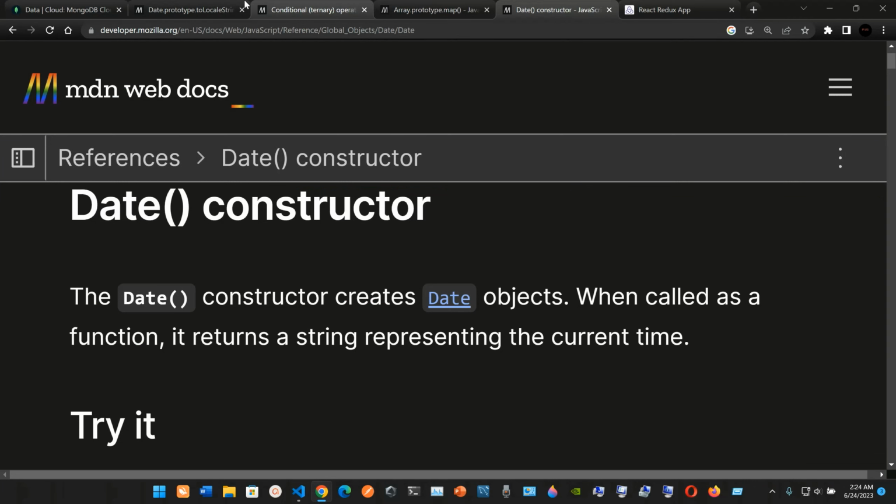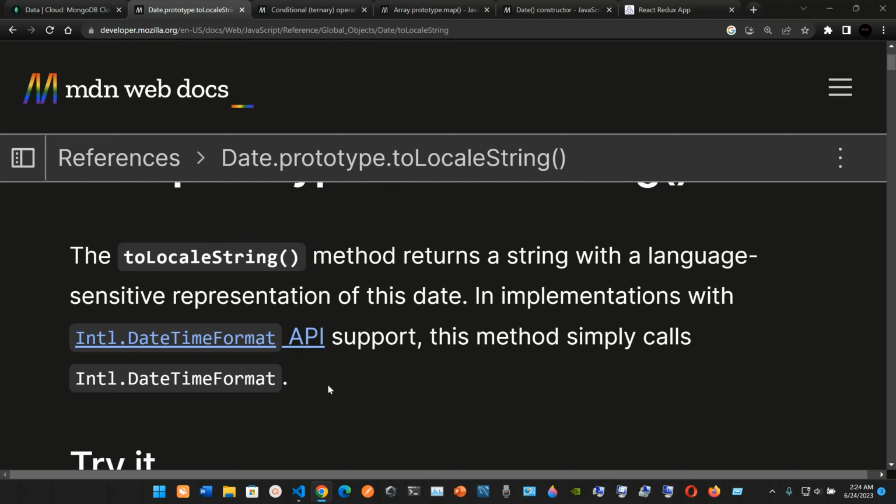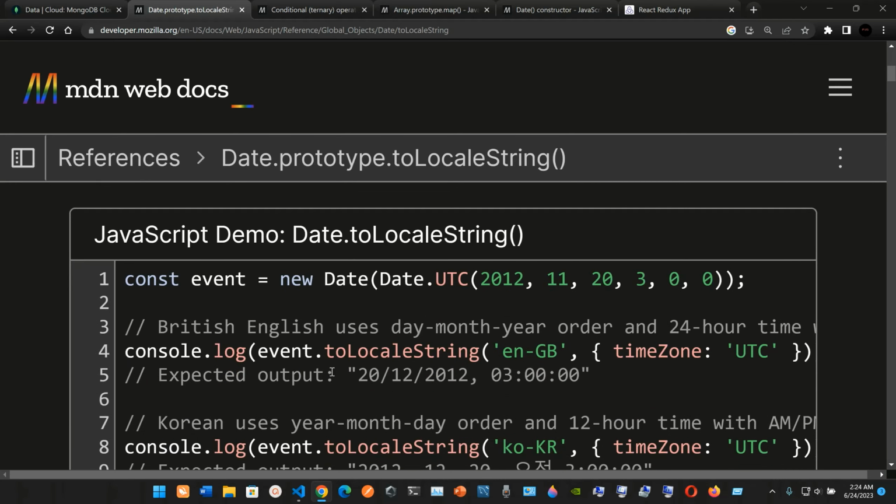And if we go into the prototype, the toLocaleString method returns a string with a language-sensitive representation of this date, and implementations with Intl.DateTimeFormat API support. This method simply calls Intl.DateTimeFormat. So this is the example.